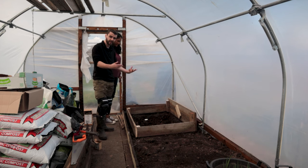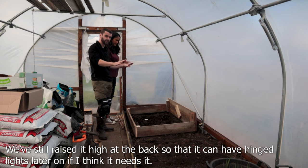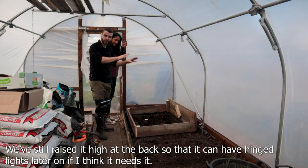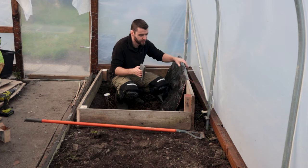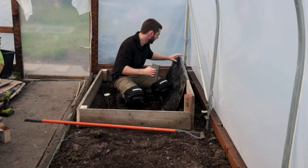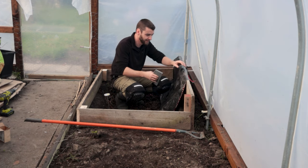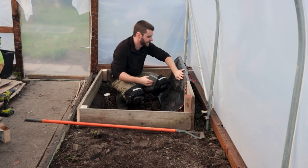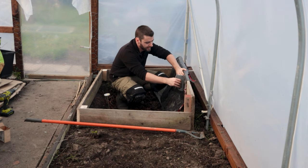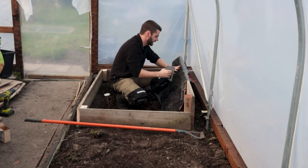We're not doing proper lights because it's in a polytunnel. Lights is the name for the top frame that you would normally have on a cold frame, with the polythene or the polycarbonate or what have you. So the compost bags, I'm going pretty rough and ready. It's a lot more controlled moisture in the polytunnel. I can make sure that stuff's only really going to get wet in here when I'm watering. So I'm not worried about trapping moisture in here in the same way that I would be with rain coming in. So I'm just covering this whole lot.